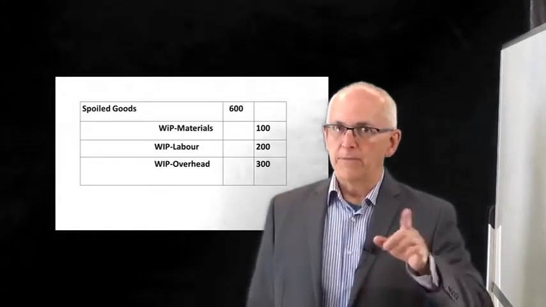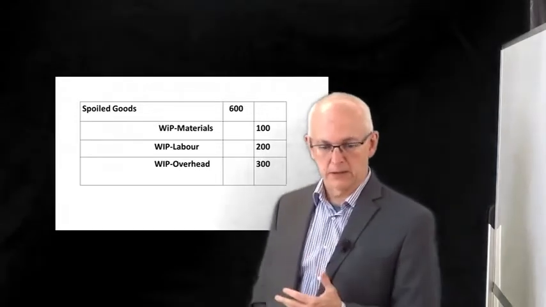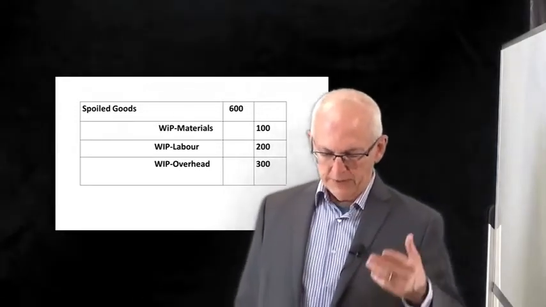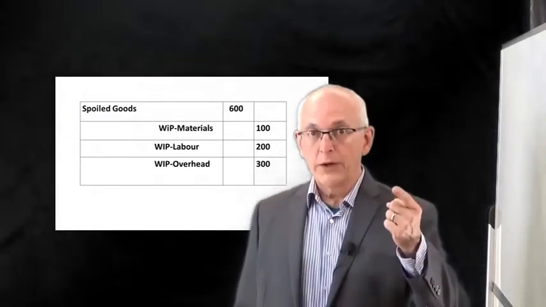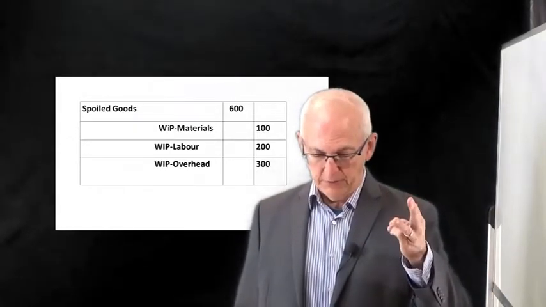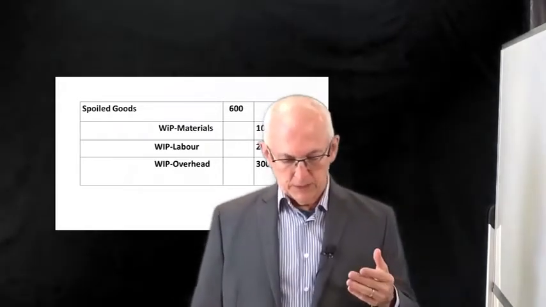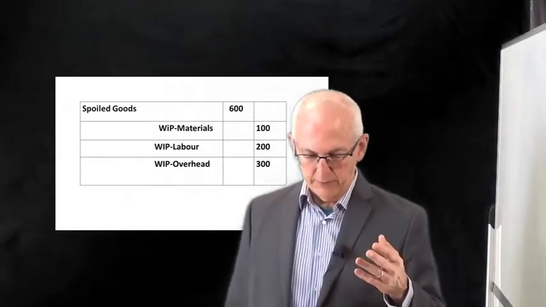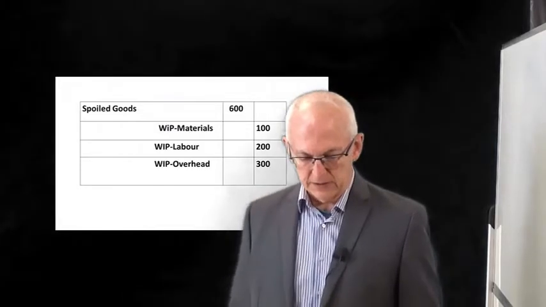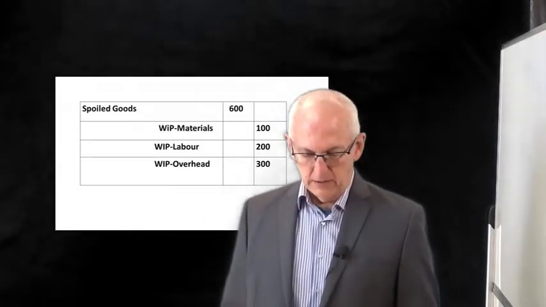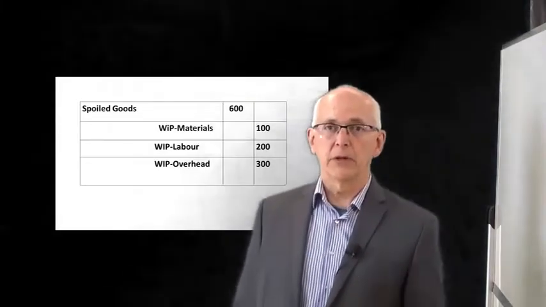So first let's look at the facts. This is the first incorrect journal entry we have to analyze. Let's review the facts. We have a company that manufactures product C, with a cost per unit of $1 for materials, $2 for labor, and $3 for overhead. During the month of May, 1,000 units of product were spoiled. The additional information is we can take the waste, that junk, and sell it for 60 cents each. And all 1,000 units came from job 1236. So they were all in one job that imploded and had a problem.